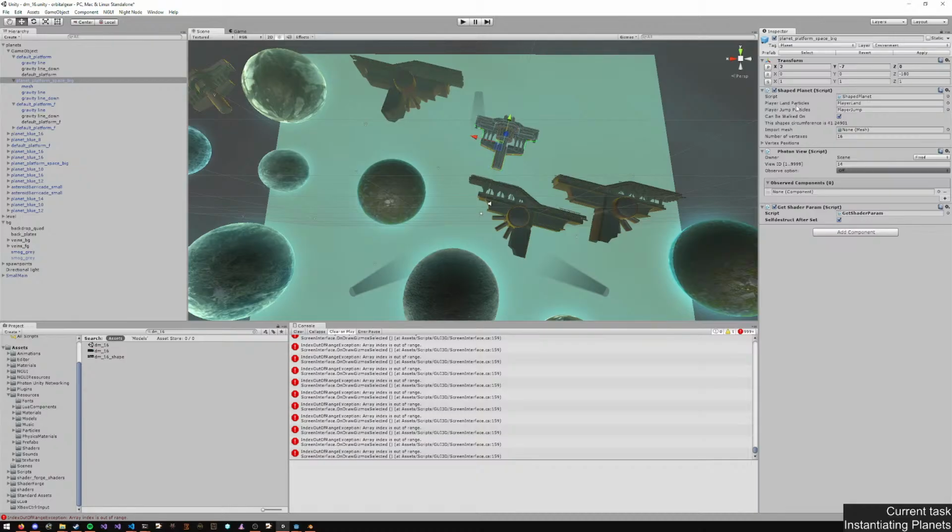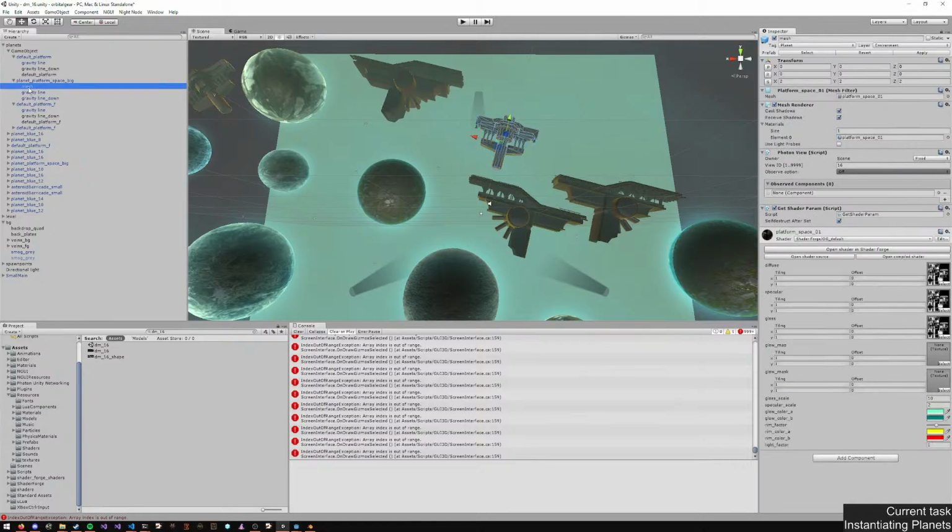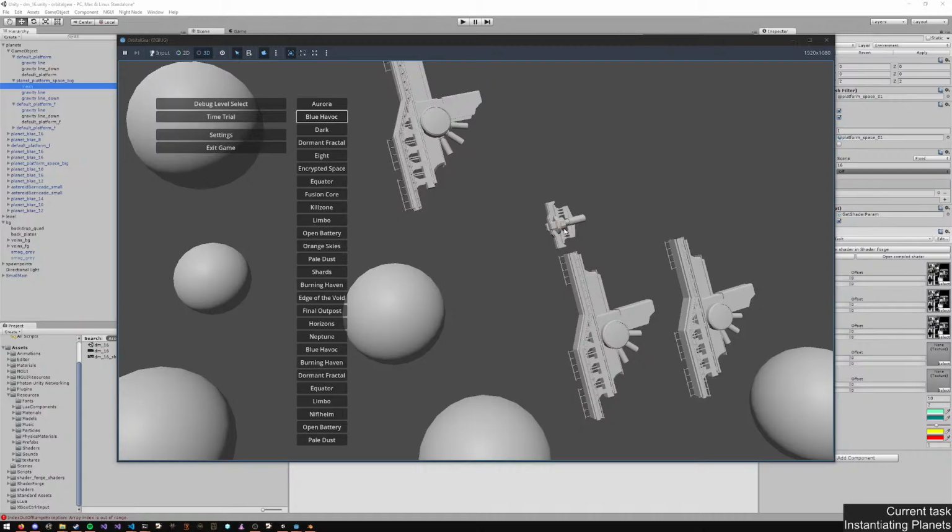Especially when this one also has another mesh that makes it larger. I'm pretty sure that's not accounted for either, because it's way smaller here.